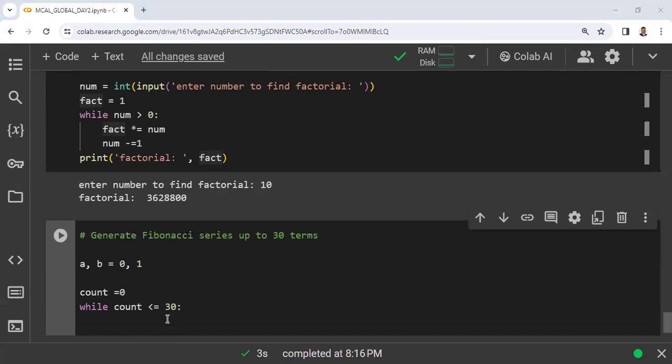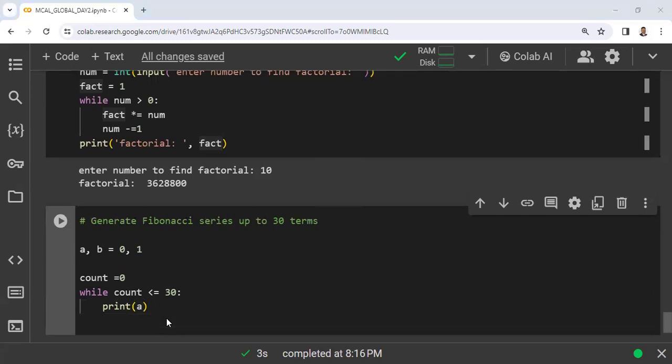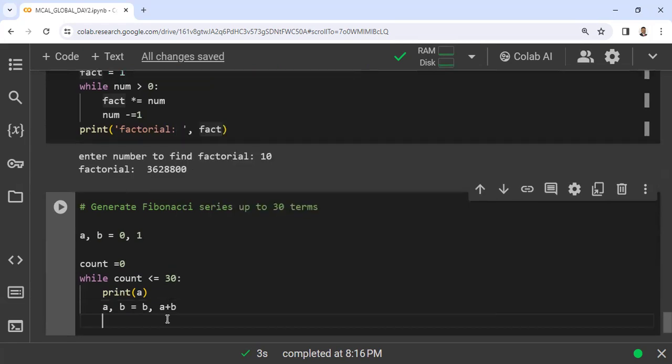So print a, then we have to say a, b equals b, a plus b.